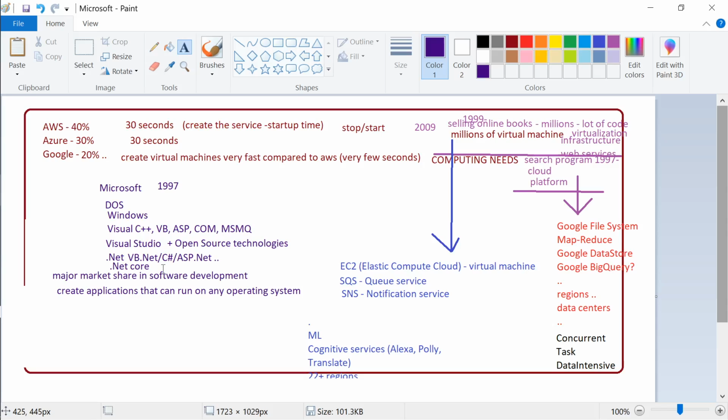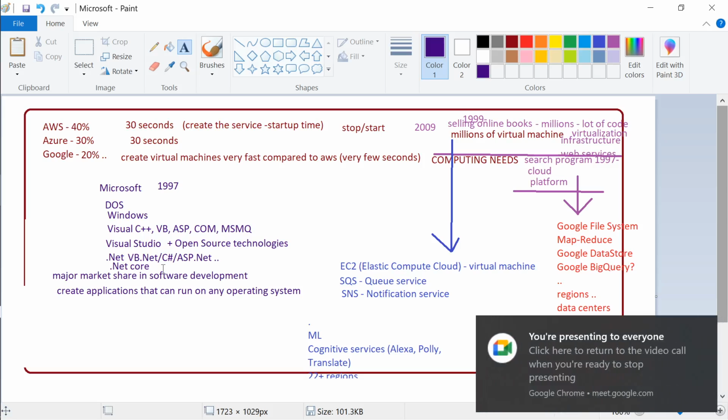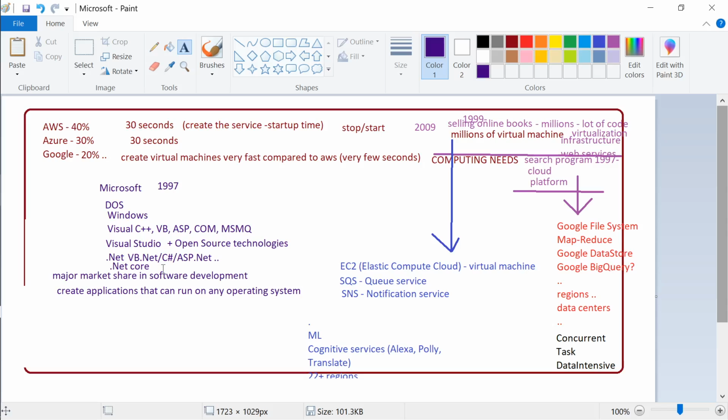Whenever you are creating or architecting an application, this is one of the things you have to keep in mind. Will my application run on other platforms if need be? If I have to shift my application across different environments tomorrow, will it work? If two companies merge, let's say Facebook bought WhatsApp, WhatsApp must have used different technologies and Facebook must have used different technologies. Will they merge? Can we integrate our application without recoding? Can we reuse the code? All these aspects are very important in today's software development world.